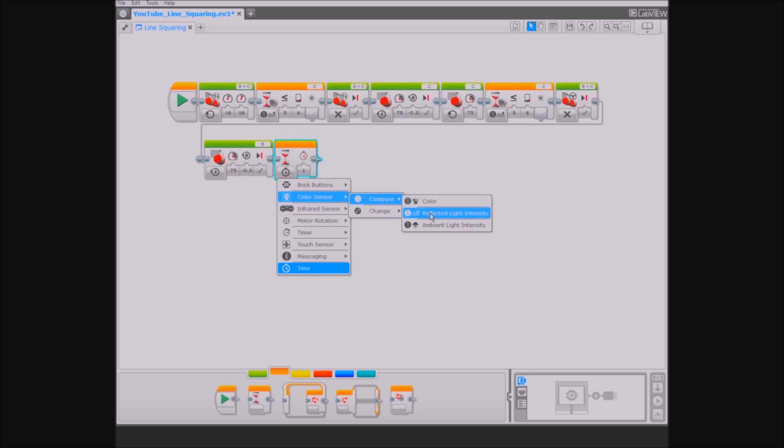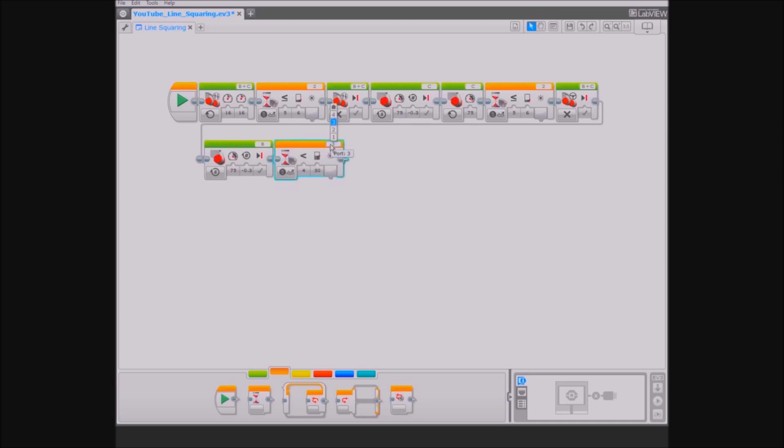So we go to color sensor, compare reflected light intensity. We want this for port 1, because on my robot, port 1 is right in front of port B. So we make it till the black line. Then we have less than or equal to. So now it's go forward until you see the black line, then reverse on the C wheel, then go forward on the C wheel until we see a black line on that motor's color sensor, then reverse on the B wheel, and then stop until we see the black line. Does that seem correct? Probably not.